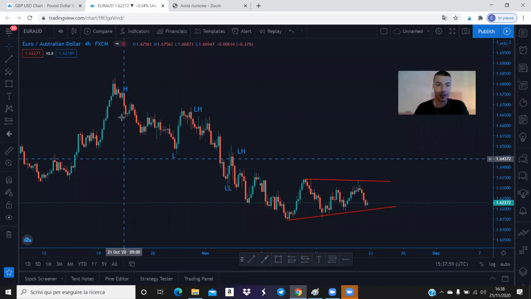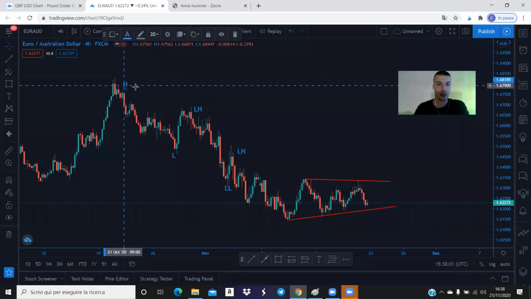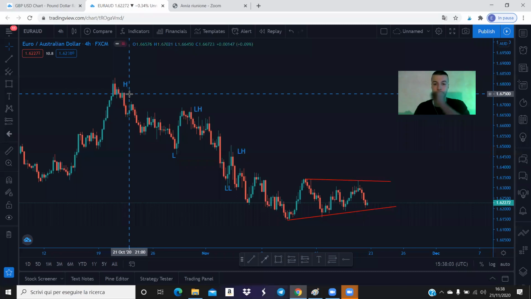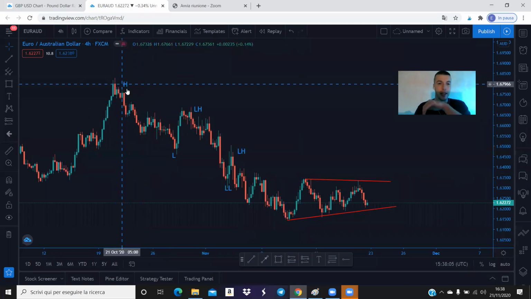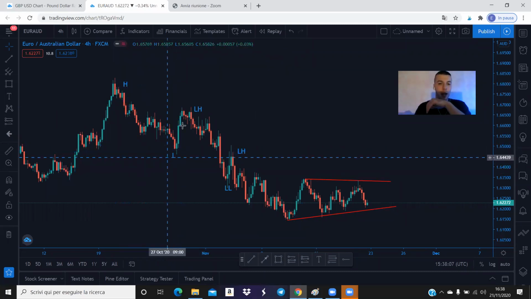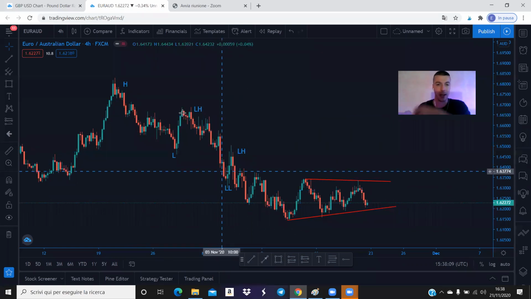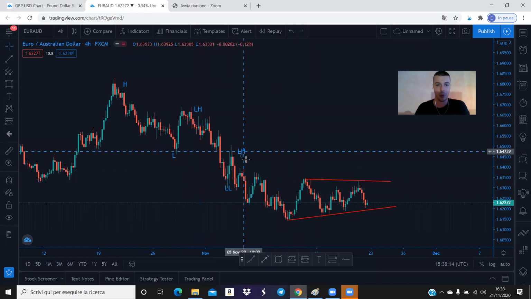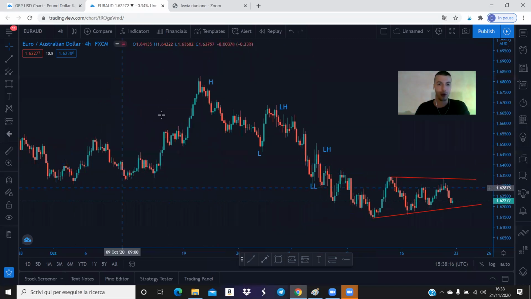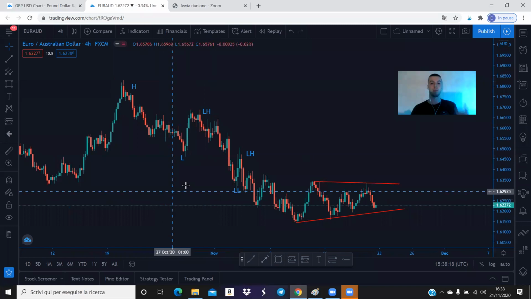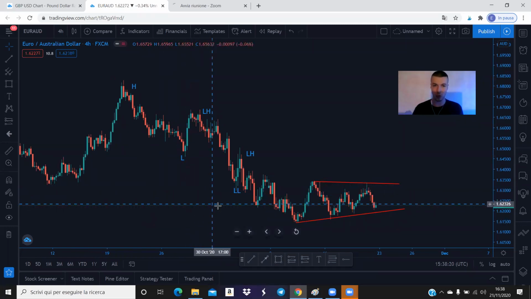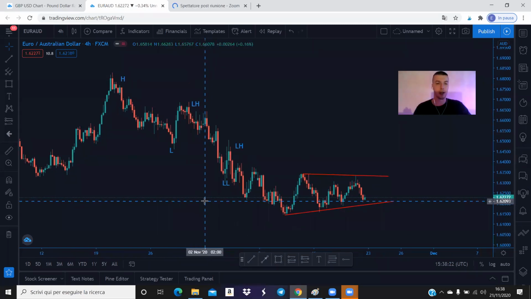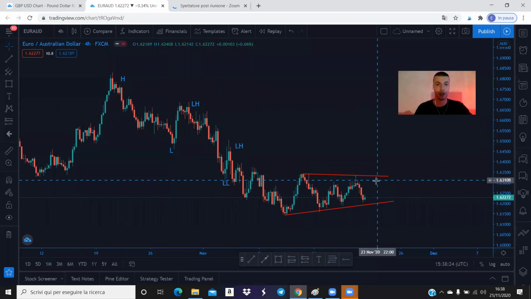So before starting, just understand market structure. Actually go to TradingView and write down, just like I did, the highs, the lows, and whether you have higher highs or lower highs. In this case, since it is bearish, you have lower highs, lower lows, lower highs, lower lows. If it was bullish, it would be the opposite. But please do it. Do it every time you open the chart before starting to analyze. This is the first thing you want to do.